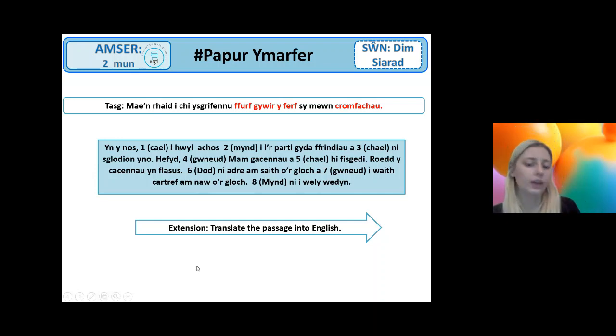And remember, the extension, once you've finished, is to translate the text into English. Okay, so remember, type in the chat if you need any help with anything. Okay, you could also read some of the sentences to try and get your head around what you need to write down. So, "yn y nos", in the night, something fun. And you'd have to think what verb would make the sentence make sense. So would it be, I would like fun in the night?